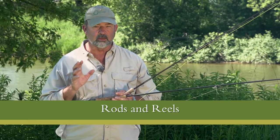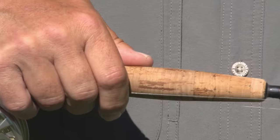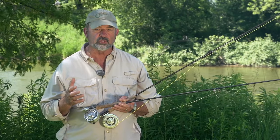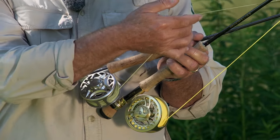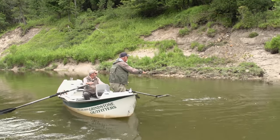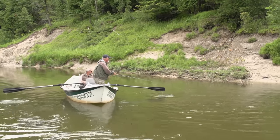When you're fishing for these great smallmouth on the Saugeen River, I like to have two rods set up. The first rod would be a five or six weight — they're a great rod to fish for smallmouth bass on. Some of these bass are big, you might want to bring a seven as well. But the fives and six weights have nice action and are good to fight a fish with. I like to load them with weight forward floating lines. We can set up the popper rod with a very short, stout leader — about eight to eight-and-a-half feet. You want it stout because you want to be able to turn over these poppers very easily. They are pretty wind resistant and you want to be able to punch them into the wind.